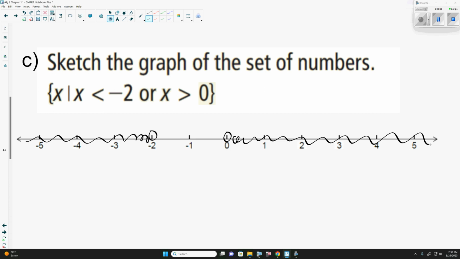Now, some of the ones on the assignment aren't going to have both, because we could just have this here, which just means we only have the one. We can have just one or the other. We don't necessarily have to have an OR statement with both. Any questions on any of this here?